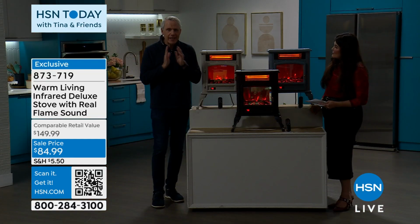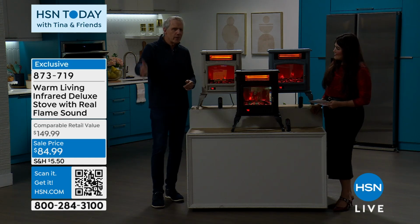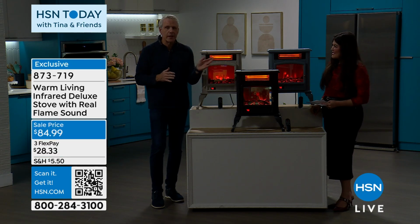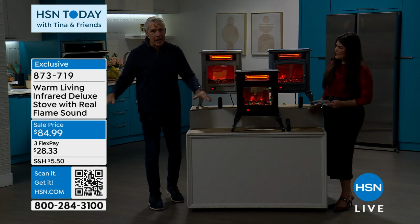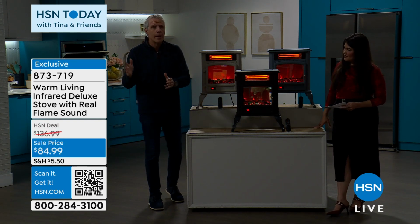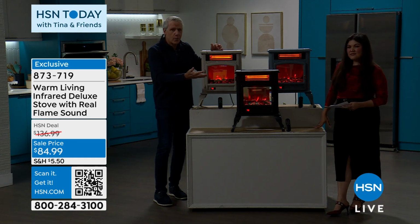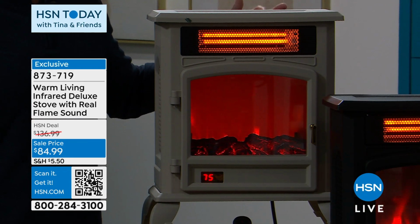If you have yet to discover infrared heating technology, welcome, come on in. It's a new year, try a new thing. And as you so eloquently put it, if you just want to heat up the room that you're in and save a lot of money, every house is different, so we can't be specific about how much or what percentage you can save. But the reality is, if this is at 72, 73, 74, and that's what you're comfortable being at, the rest of the house is at 62.